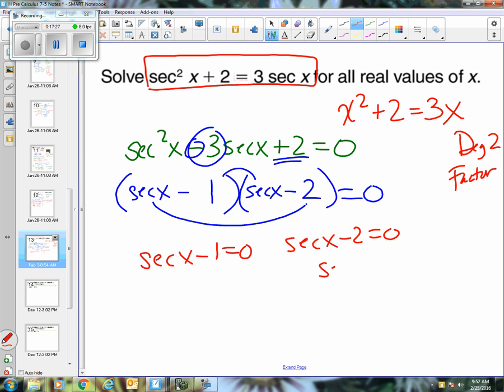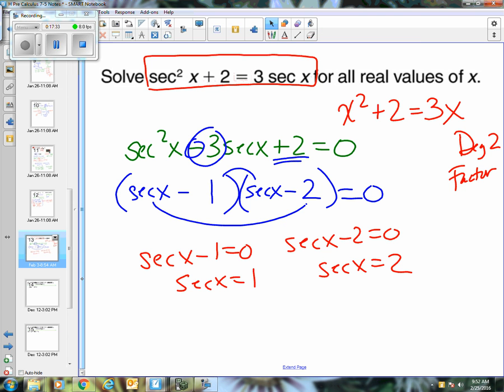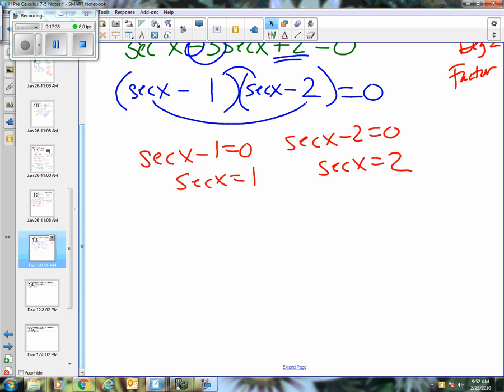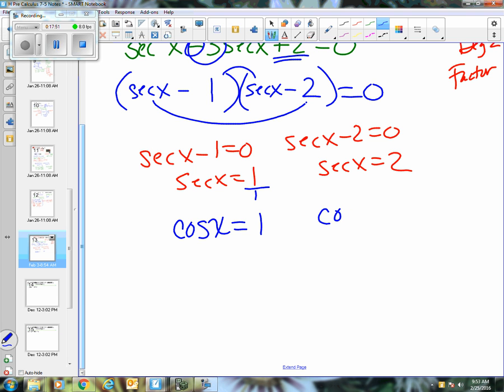All right, so we have secant of x equals 2, and we have secant of x equals 1. All right, now again, these are secant statements, so I don't memorize secants because I know I can rewrite them as their reciprocal sentence. So what's the reciprocal of secant called? Well, that's cosine. So I'm going to rewrite this first one. So if secant of x equals 1, cosine of x would be the reciprocal of 1, which is still 1. Secant of x equals 2, the reciprocal sentence would be cosine of x equals 1 over 2. So we'll talk about what these triangles look like then.